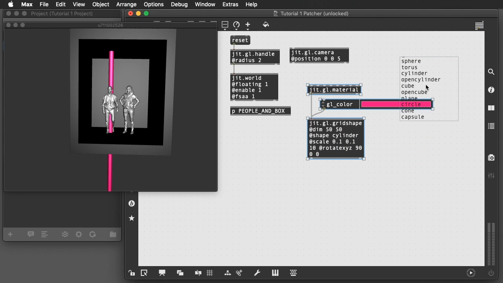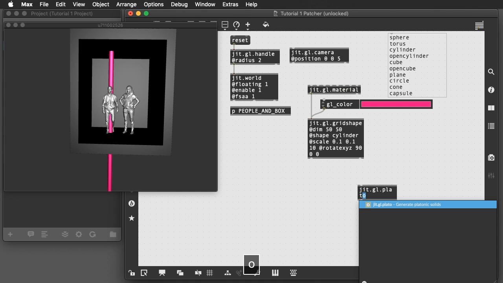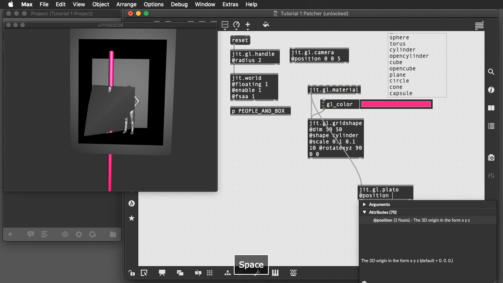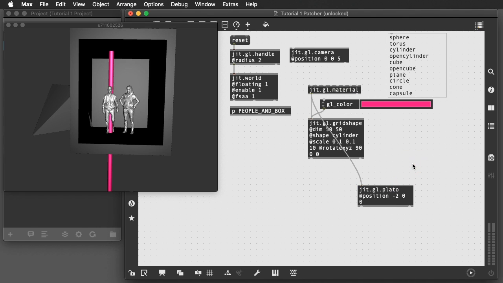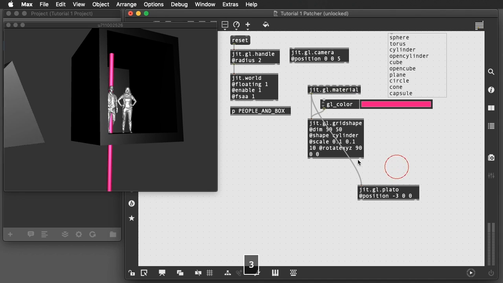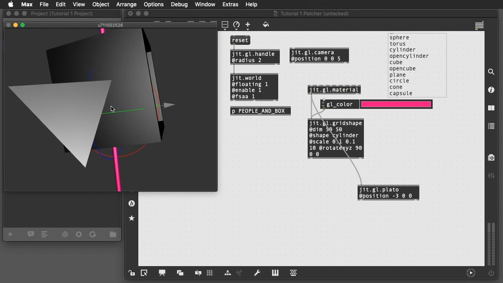The other shape generator that we have for generating the Platonic solids is jit.gl.plato. And we can hook that up to a material as well. And this generates the Platonic solids, which are all of the solids that are made up of the same shape on every side. So shape 1 is triangles on every side.